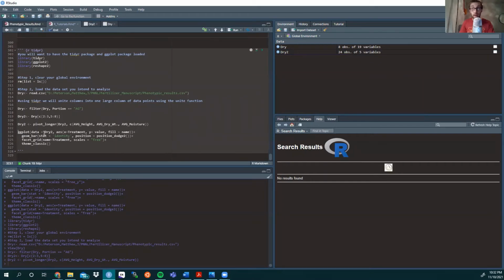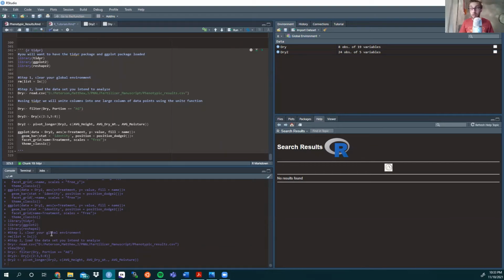Since we're going to be doing a bar plot, we're going to use bar, and you have to have stat identity so it knows it goes by the name and your values and what you put up above. This is where we need to start separating our columns, or at least our data from each other, because without position dodge, you're going to have a stacked bar chart. With position dodge, it's going to separate them and put all the individual measurements next to each other.